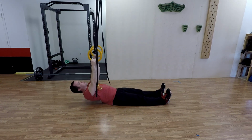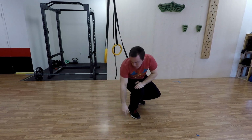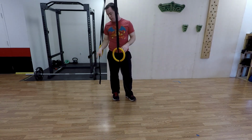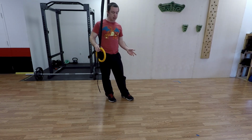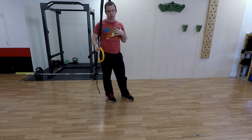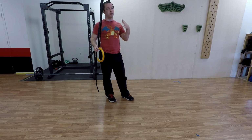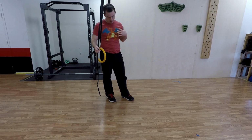Oh, these are awesome. Now, these are going to get easier faster than your pull-ups will, just because of the way that you're supporting your body weight with your feet. But just like with the pull-up, you can add weight to these. The easiest way to add weight to these is with a weighted vest of some sort. You can also put a plate on your chest, but then you have to worry about kind of keeping it on there, which is a little difficult.